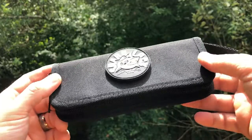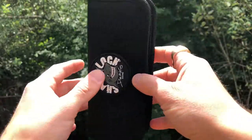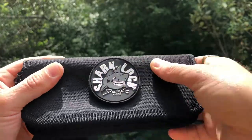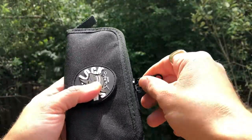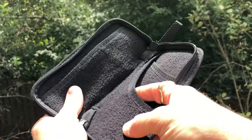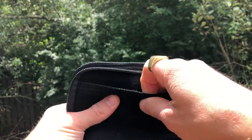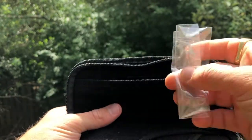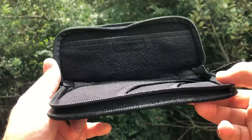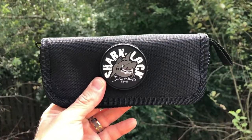Here's our packaging for the knife — a very nice zip pouch. These are coming in at about $150 to $160, and I think you're getting quite a bit for your money. The pouch has a shark lock patch up here on the top that you can pull off and put wherever you want. Sometimes they'll come with a sticker that's basically identical to the patch but in white. It also comes with a cloth in one pocket, and in the Velcro pocket we have a clip for the left side of the knife — so lefties are taken care of. This knife with its clip is fully ambidextrous. Depending on how you want to carry it, you can pretty much do whatever you want — left-hand carry, right-hand carry, no problems.